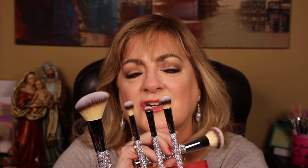Well, a shader. Because it's got, for the transition area, the smudger. You could use this crease brush. You could double this as your shader. Put your highlight under your brow and in the inner corner with that. And then use this as your transition smudger. And then still use this for blending. Yeah. Obviously you have a contour and blush brush out of this. And a foundation brush with this, or if you use powder, it could also be used for powder.